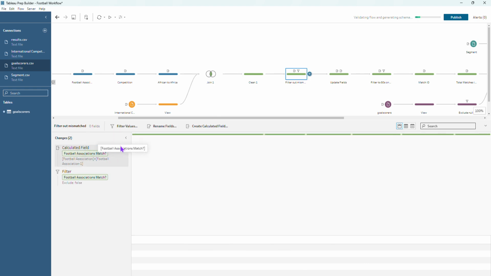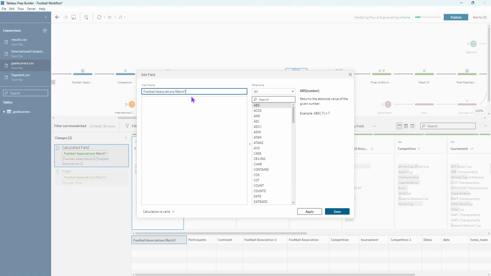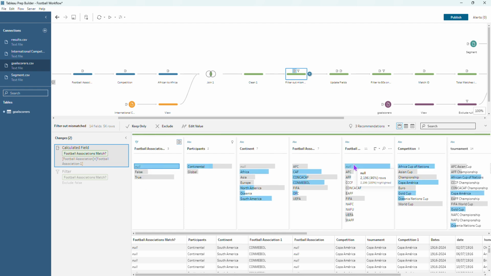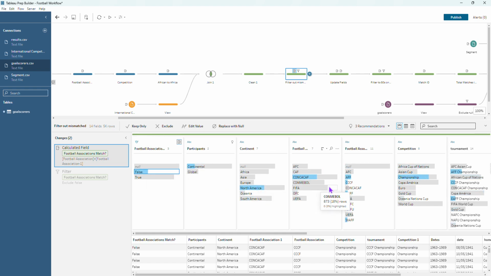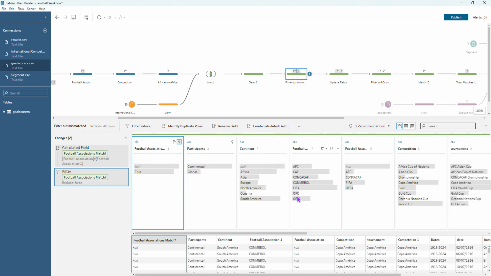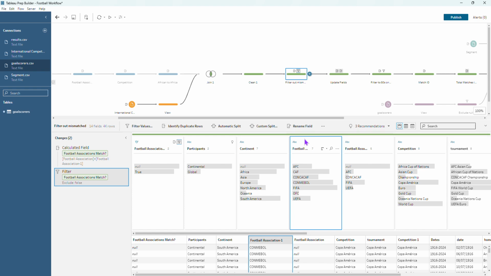So we're just doing a quick calculation to say, do the football associations match from both tables? And that's going to either give us a true, false, or a null. And for the null, we can see that that's just where those ones are null. These ones have their corresponding. For the false, that's those rows where, for the championship, we've got the extra football associations coming through, and so we just want to exclude that false value, so that now we can just use this as our football association field, the one that's coming from our international competitions table, and that is all good.